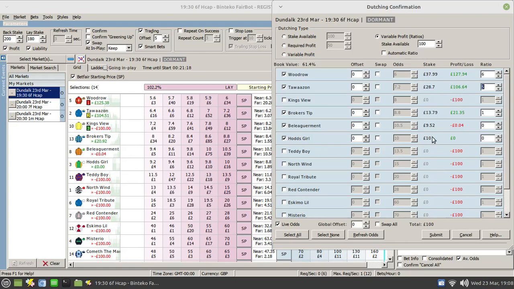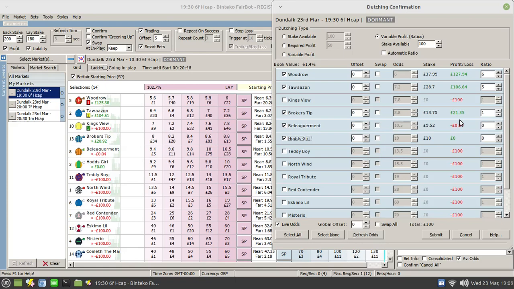So for example, on this one here, you'll see that you've got an overall profit of 127 on the favourite, slightly less on the next favourite, and then on the three runners that you're worried about, although you don't particularly fancy them, you have small stakes going on, so you'll get a return of 0, 0 and £21 if you were to let this Dutch run to its conclusion. So that might help to eliminate something.